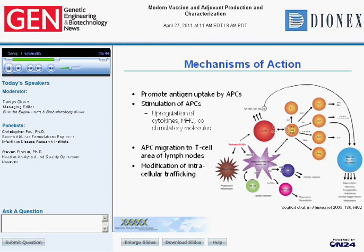Moving on to the next slide, let's discuss a little bit about the mechanisms of action of adjuvants. There are many known specific mechanisms of action of adjuvants and many more that have yet to be characterized. But the things we do know are that adjuvants can promote uptake of antigens by antigen-presenting cells, or APCs, as they're called. They can also stimulate these APCs through their TLRs and other receptors to induce cytokine and other co-stimulatory molecule production, which eventually leads to the migration of the APCs to lymph nodes where they can activate T and B cells. Now, all of this can be modulated in various ways by adjuvants, leading to different types of immune responses, such as a Th1 or a Th2 bias.